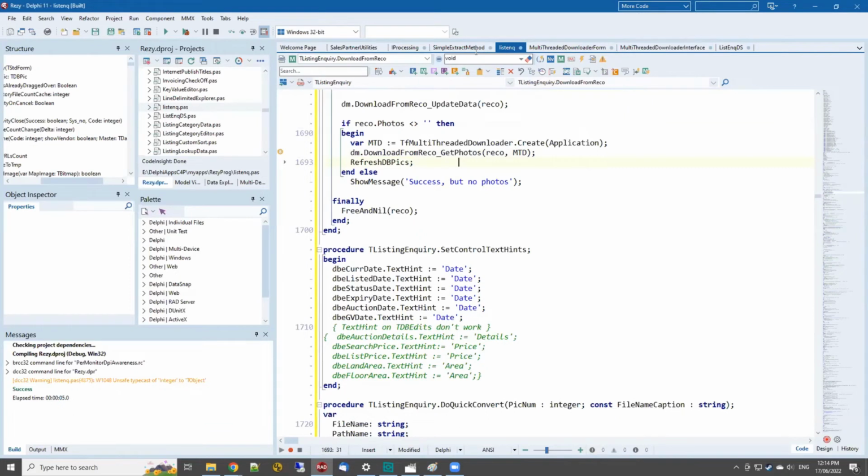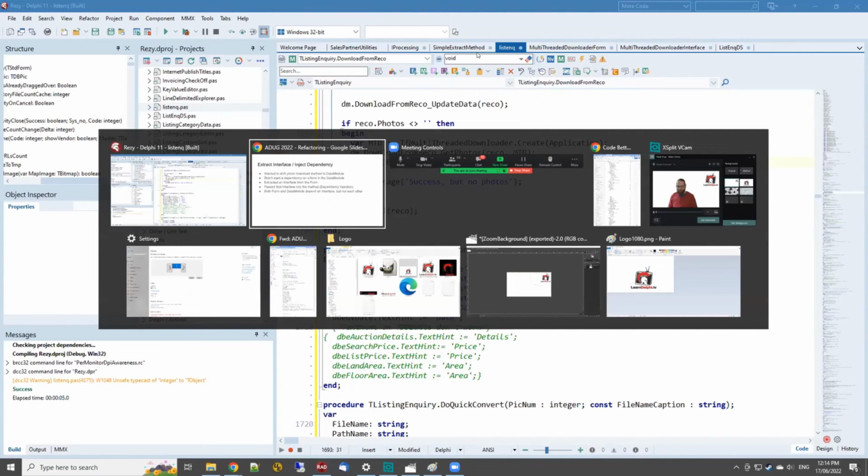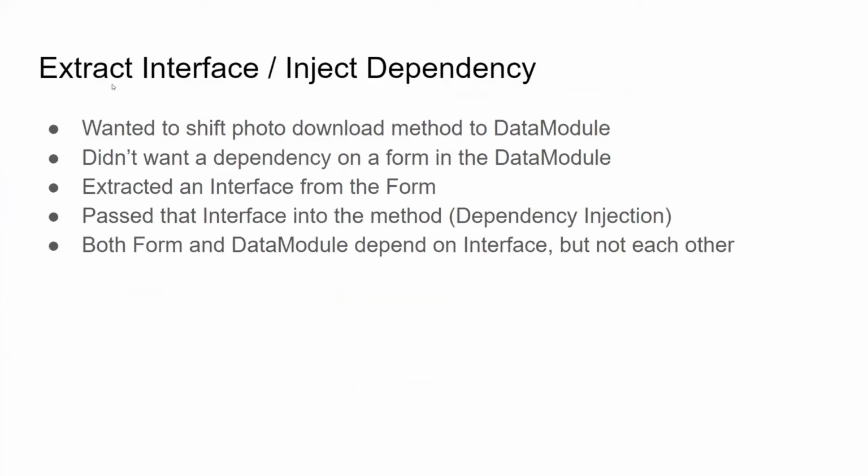So effectively we wanted to achieve the shift method, but we had that form that we didn't want. So we had to do these two other refactorings first. We extracted an interface, and we injected that interface into the method.